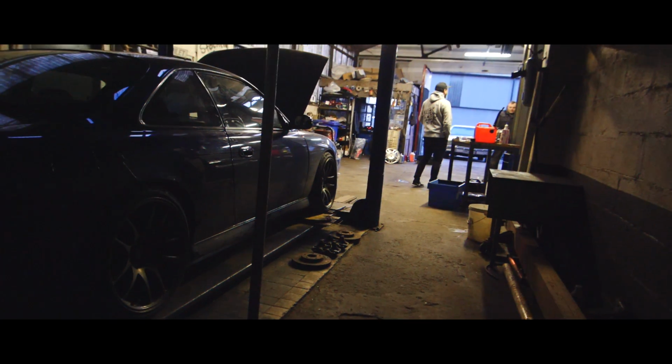We're going to talk about the car in a little bit, but before we get on to the Caprice, I want to show you through this crazy garage because it looks really unassuming from the outside. There's a lot of cool JDM stuff in here, so we're going to take a quick tour through. We're going to meet up with Dan Moorhead, one of the judges in Irish drifting, but also one of the drivers in Irish drifting, who has a really cool setup here with some very interesting cars. So let's check them out.